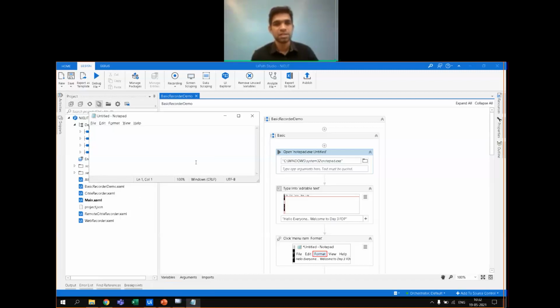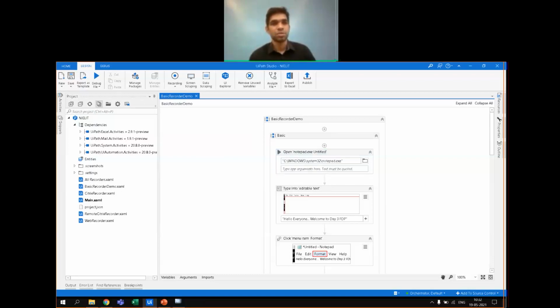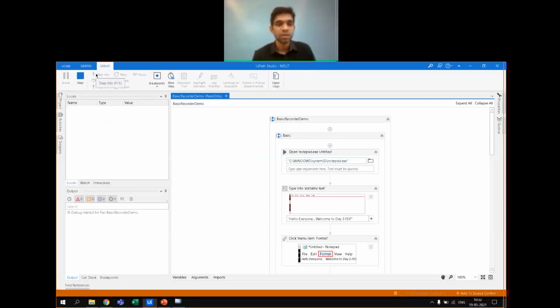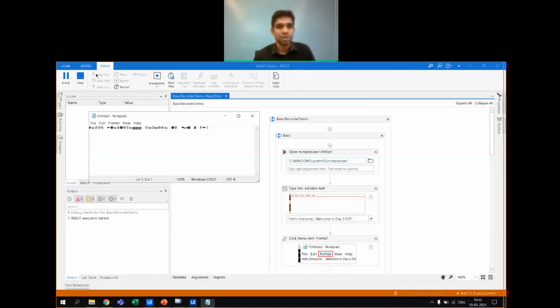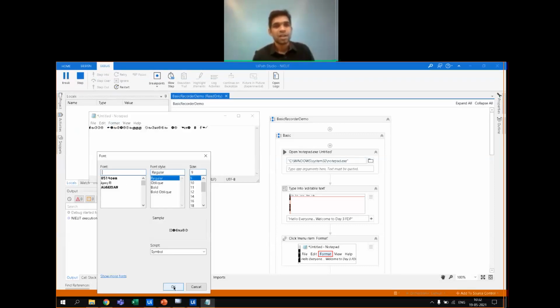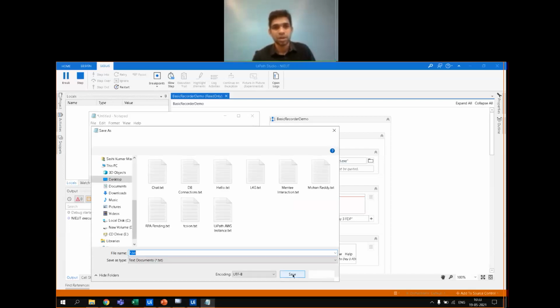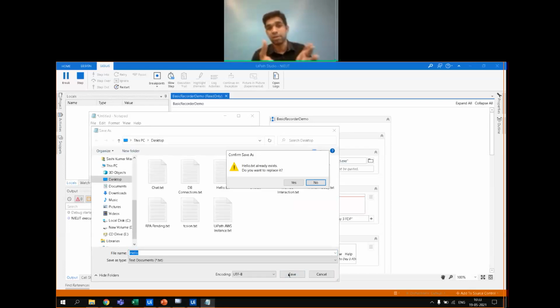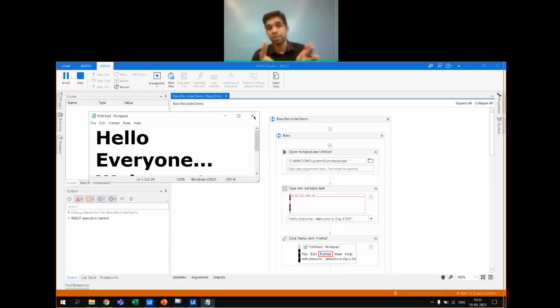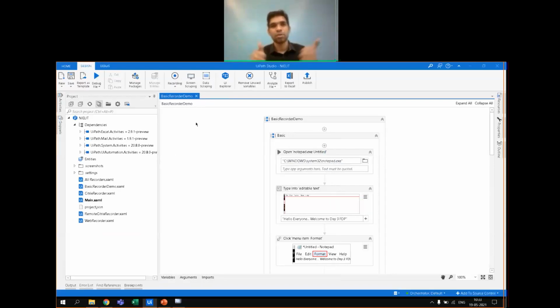Okay, this is the default font that is right now there. So when something is getting typed, you see that it is going to get typed in that unknown font. Great. Let's start again. Notepad should open up, and our typing should happen, and you see it is getting typed in some font style. So now we are changing it to Verdana and bold and 48 and saving it. Okay, now it is going through seamlessly. Okay, we didn't delete the file again. If the file would have been deleted, then bingo, all is well.